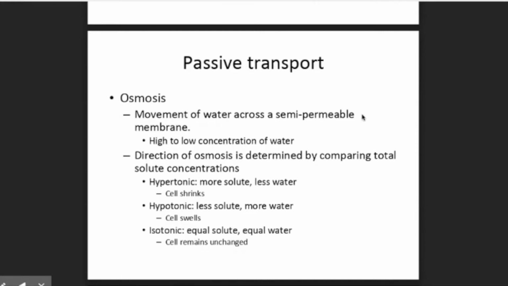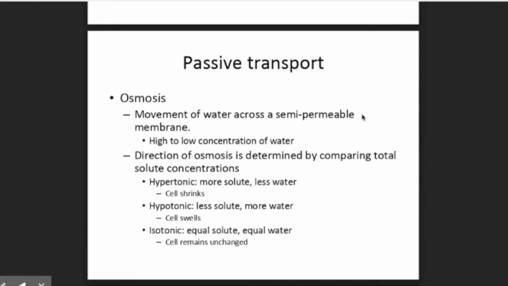So off to the side of your paper, write down these three terms. The first term is solute. So solute are the particles. This is what is being dissolved. The second term is solvent. Solvent is what is doing the dissolving. So this is the liquid. Most of the time it's water.